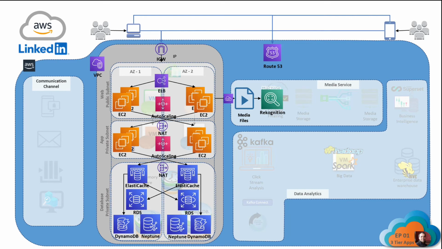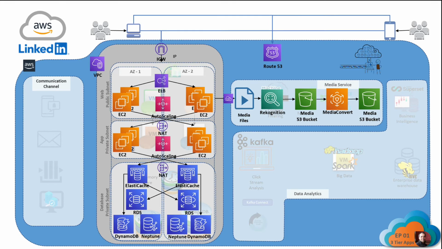Let's move on. For media conversion, we can write a Lambda function. So as soon as a video is uploaded, it will invoke Elastic Transcoder. It converts media files from their original format into different formats, optimized for playing back on devices such as smartphones, tablets, or PCs. A Lambda function will generate a URL to get embedded in client-side running code. For persistent file storage, there would be a very cheap and durable managed storage, which is called S3, and it can be used for storing all your unstructured data.